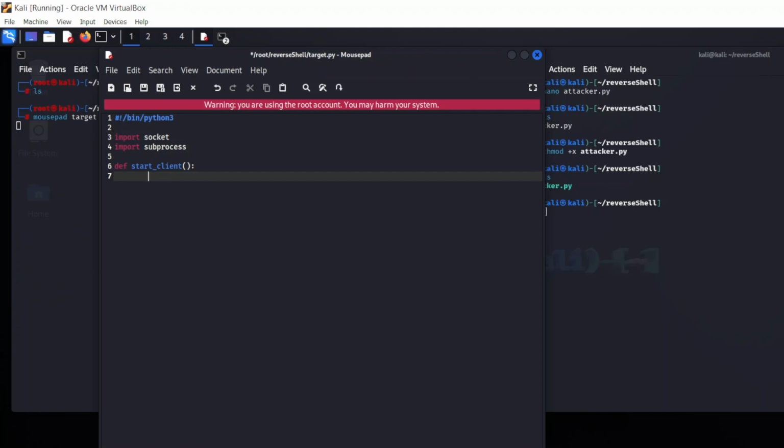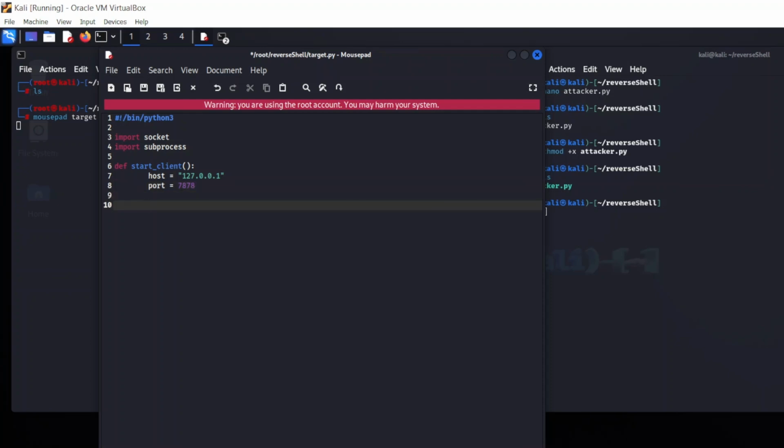Now the host is going to be the attacker host address. So host is going to be, as always, 127.0.0.1 and then port. This has to be the port that the attacker is listening on, and we remember from our last script that is 7878.